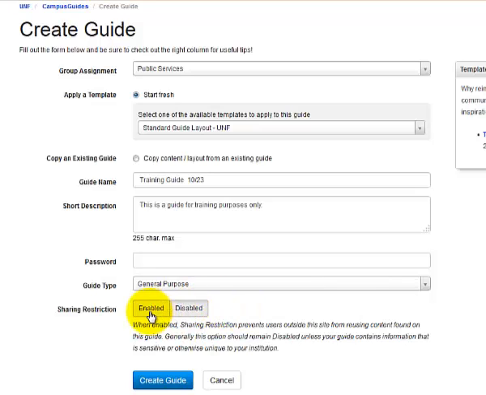Well, what does this mean? When you create a guide and publish it, if other people like a box on your guide, it is possible to take that box and copy it to yours. If you don't want people to copy your boxes, you can change this sharing restriction from disabled to enabled, which then enables the restriction so that nobody can steal your boxes.